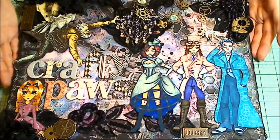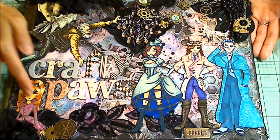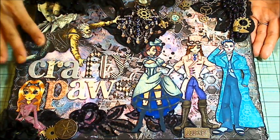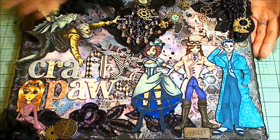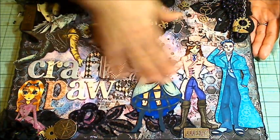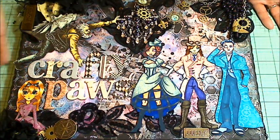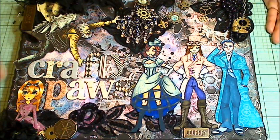So I put in front of you a name sign that I made about 2 years ago. This includes just some mixed media work, some images from Graphic 45 paper, some digis that I had drawn and colored up and paper pieced, and anyway, I thought it would be more interesting for you to look at this rather than my craft mat. So on to the questions.